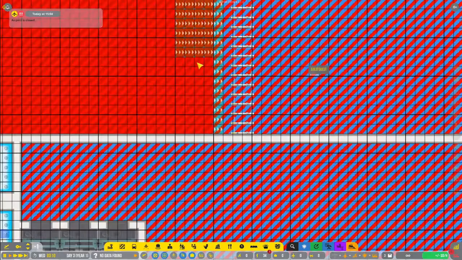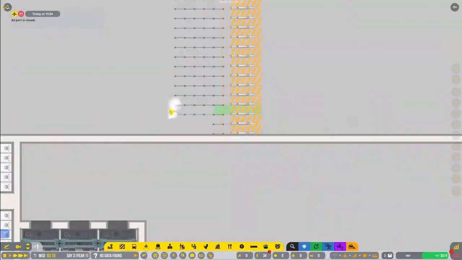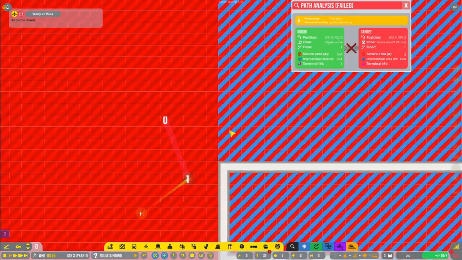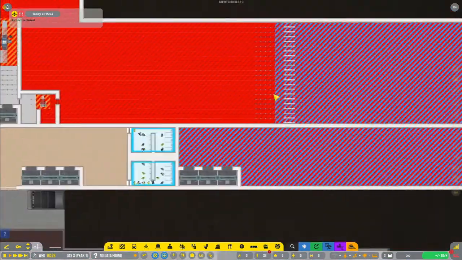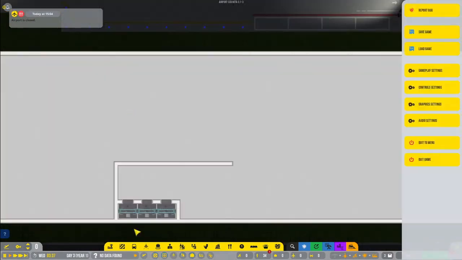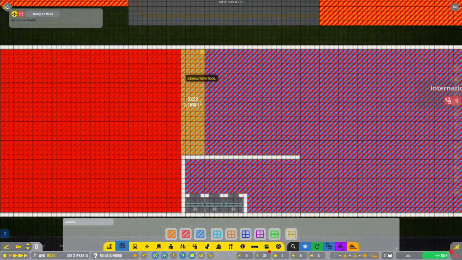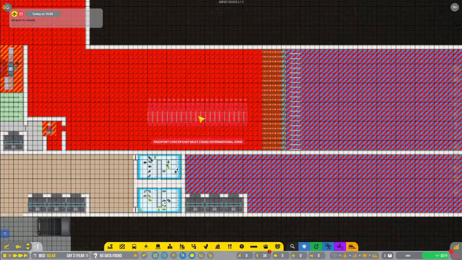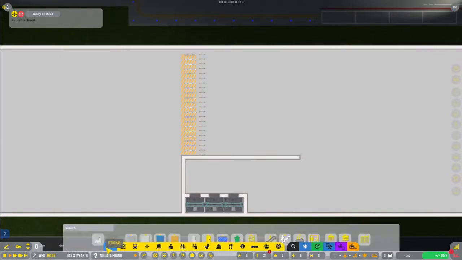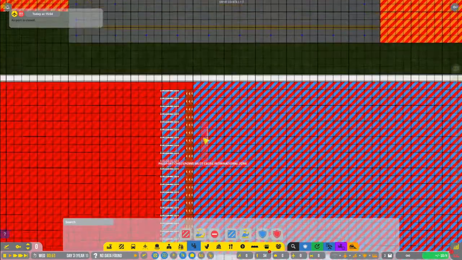Wait, no. That makes no sense. No, this is the bottom floor. So this is you entering the secure zone. Not secure zone. Again, international zone. This is where you are entering the international zone, and I'm just gonna copy paste that out. So I have to delete that international zone right there in order for me to get that there. It took a while for this to load. It's of course time-lapse on your end. So it finally went in.